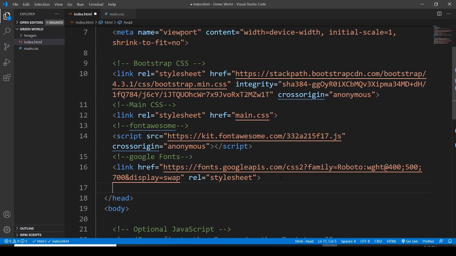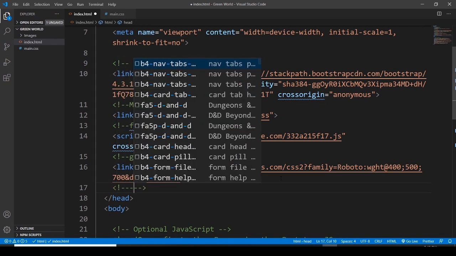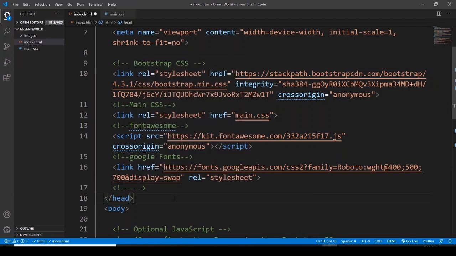And now here I want to have... This is a Google font. Okay, I want to have another thing. I'll explain in just a moment.